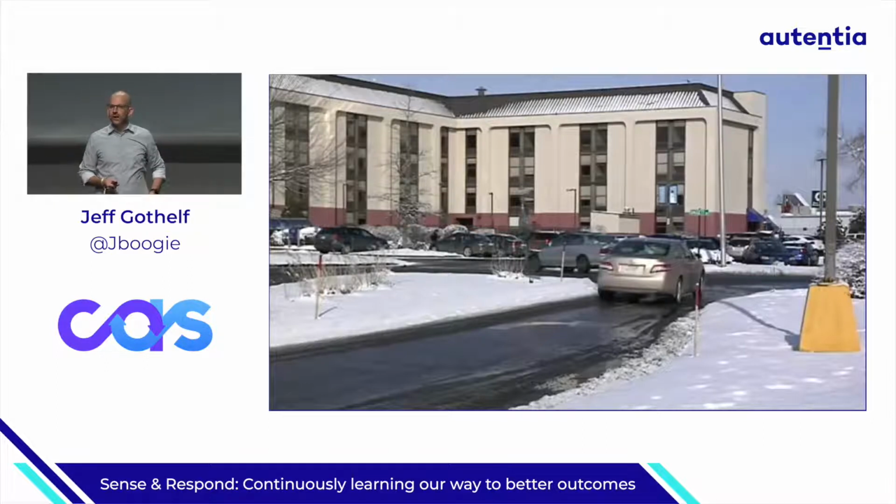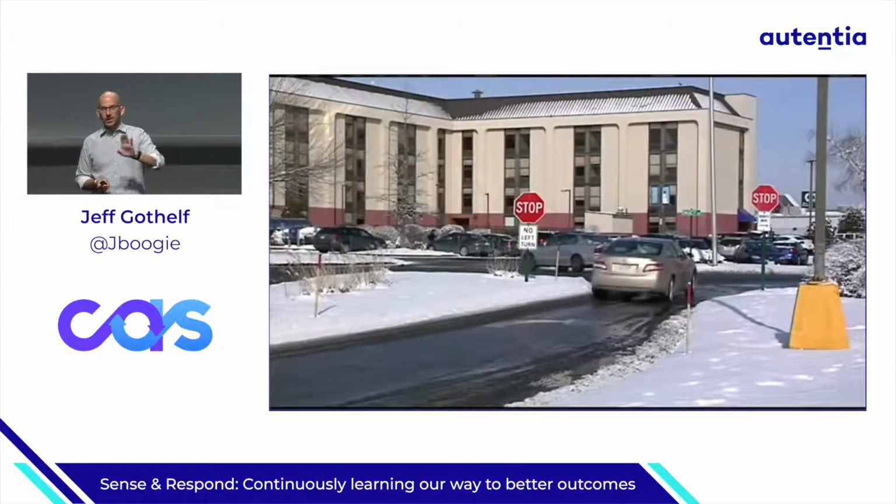Somebody's boss told them to make this intersection safer and to make sure that people turned right, and that they stopped at the intersection, and most importantly, that they didn't turn left. And that person said, I got this. I know how to do it. I'm going to put up a stop sign and a no left turn sign. Right? That has to work. Right? Except it doesn't work.